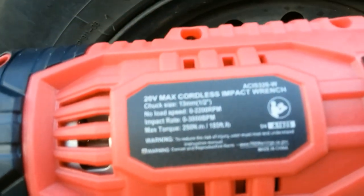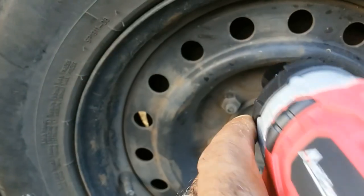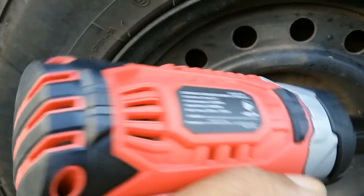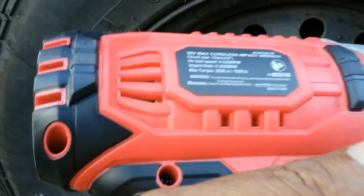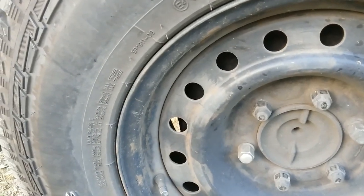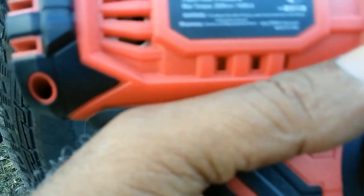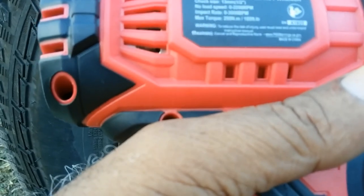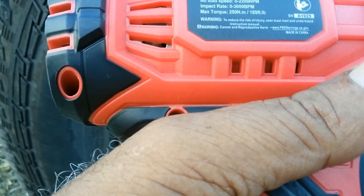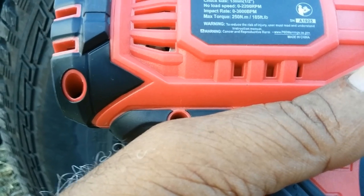This is the Avid power. I will put it side by side with the other one and see what it is like. But I also need a proper place for me to test them out together with my torque wrench and see what it is like. The maximum torque is 250 Nm, 185 foot per pound.